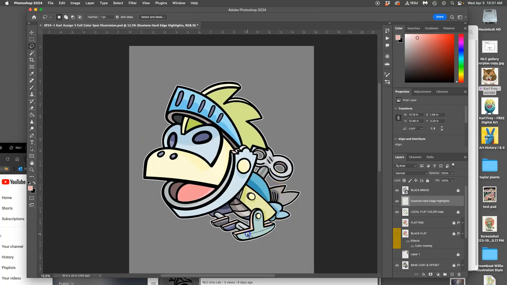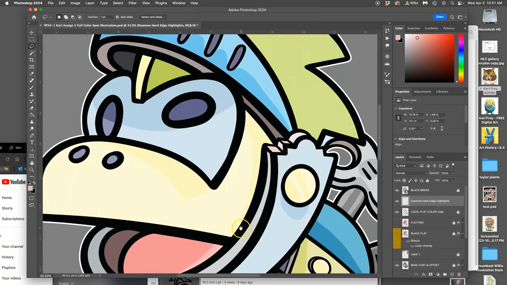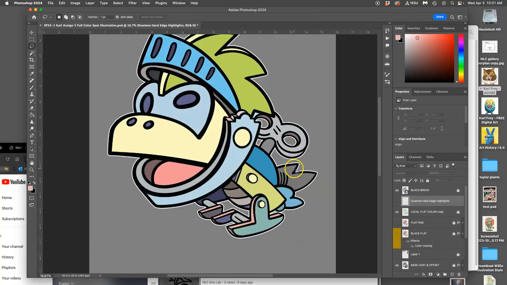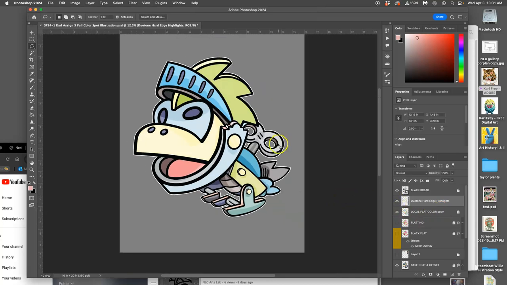All right, maybe along the bottom here. Yeah, that helps a little. All right, and then to make these feel like they're rounded, maybe a little bit out of the edge here. Now, right now, this Duotone is pretty subtle because I actually haven't done full Duotone yet. I just have a lighter color added to all of my local flat colors. But what Duotone is, it takes that local flat color and it pushes it both light and dark. So let's see, maybe here I scallop it a little bit as well.